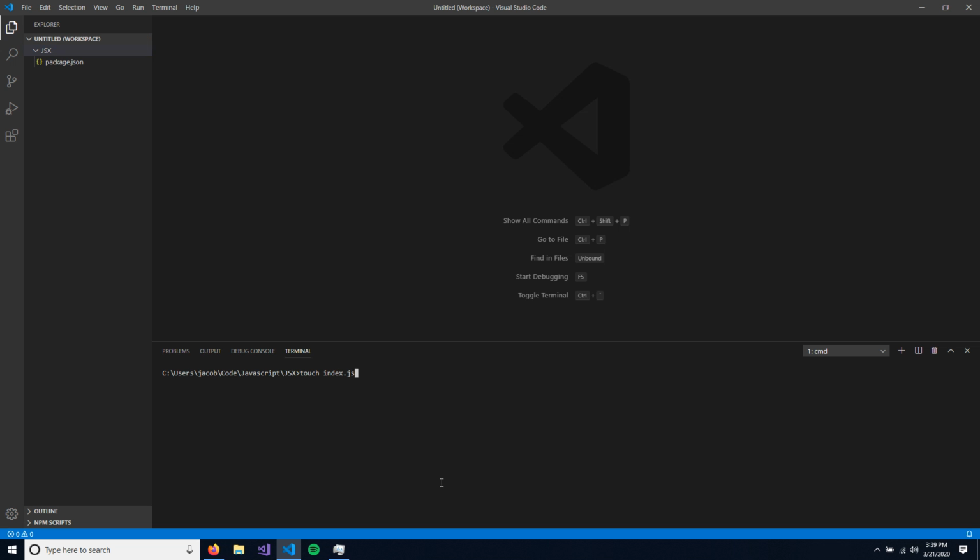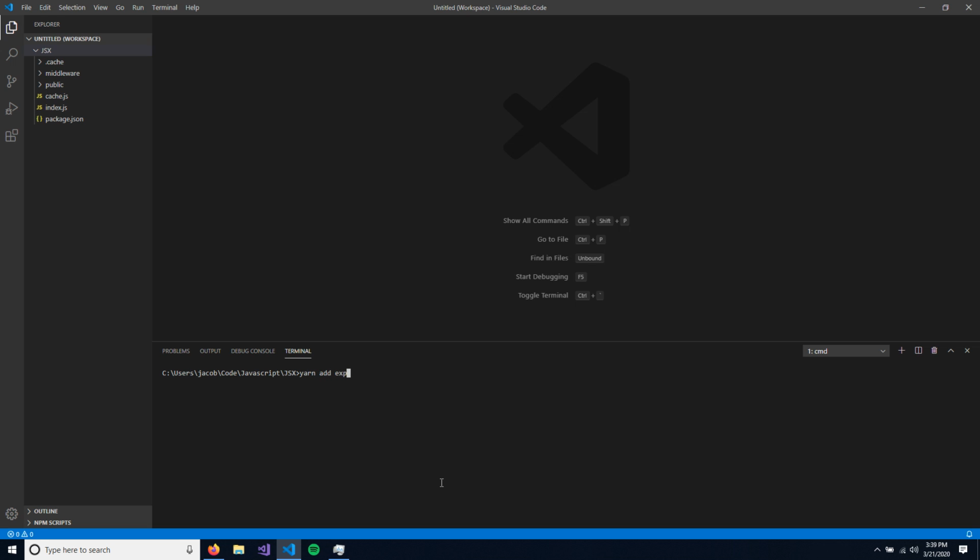Now, we need an index file, a cache controller, so cache.js. Now we are going to be creating a cache directory, a middleware directory, because we're going to be making two pieces of middleware, and a public folder.